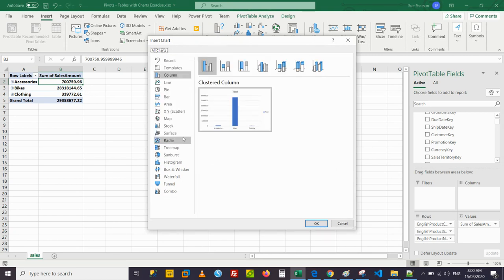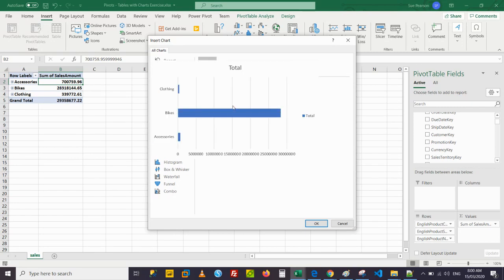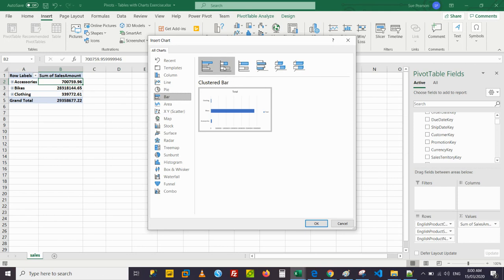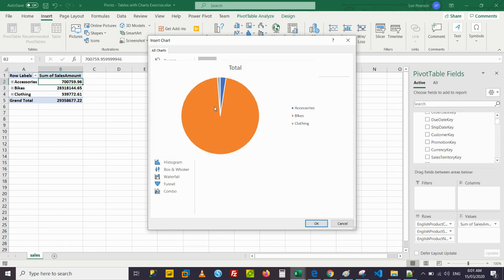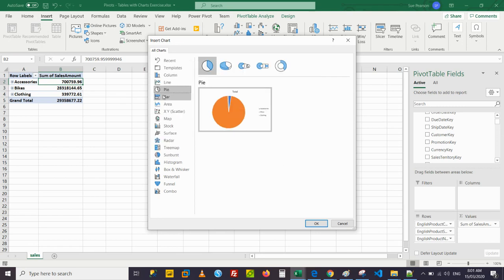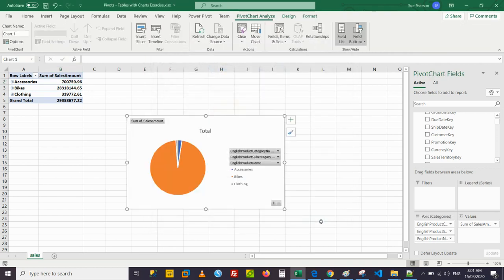So often the bar type or the vertical bar type is actually quite a useful one. In this aspect, because I'm mainly going to drill down just by 3 categories, I'm going to choose a pie chart. If I had more categories, generally speaking, I wouldn't use a pie chart. I would use one of the column or bar charts. But the same thing, but different angles of viewing that. So today we're just going to use a pie chart and then go OK.